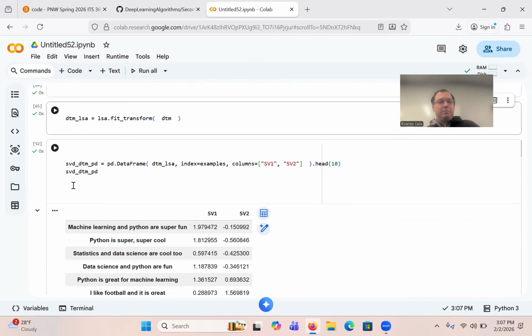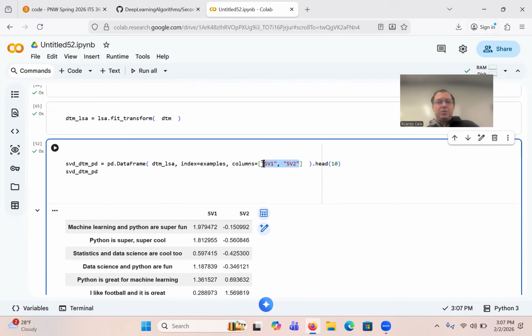Fit transform. And now we need to specify here that there are 5 of these. I'm going to call this one 3, 4, and I need one more, I'm going to call it 5.